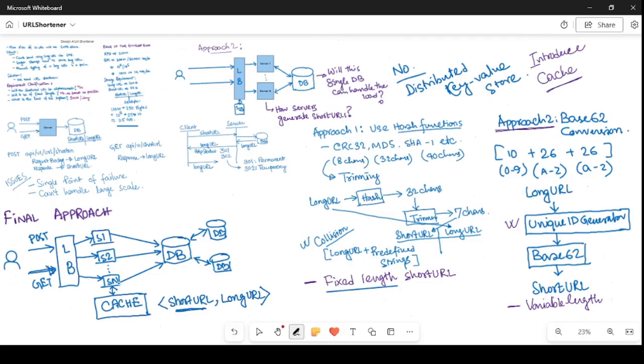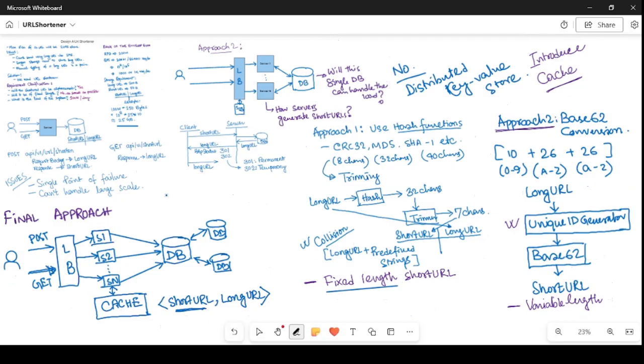In such cases, our server will first check in the cache if the long URL corresponding to the short URL is already present in the cache. It will return the long URL to the client along with HTTP status code 301 or 302. If the cache does not have the short URL we are searching for, it is a cache miss, so the server will communicate with the DB and get the long URL from the DB. Update the cache accordingly so that all the future requests can be handled from the cache itself.